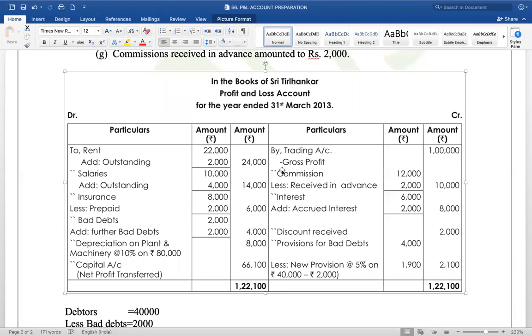Do you understand? The heading is very important. And what should be the wording for the heading? These are the wordings that you have to use meticulously, very religiously, strictly: Profit and loss account for the year ended 31st March 2013. Having written this heading, we will go with the items. If it is an expense, drop it here. If it is income, drop it here. If there is an outstanding expense, add that outstanding expense to the concerned expense. If it is prepaid, deduct it from that concerned expense.